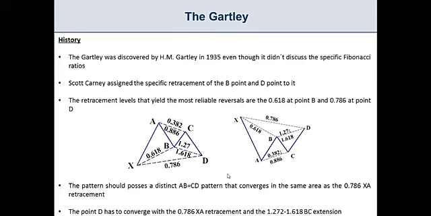So those are all the rules for you to have a valid Gartley in your hands. And if you have a valid Gartley in your hands, the D point is the buying area in a bullish Gartley and the D point should be a selling area in a bearish Gartley.